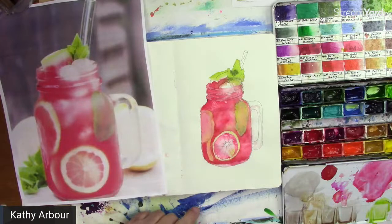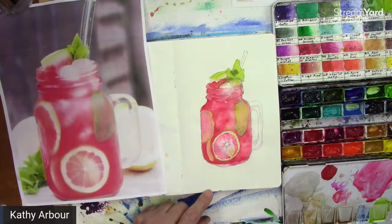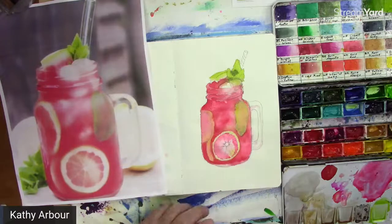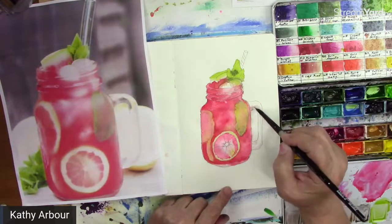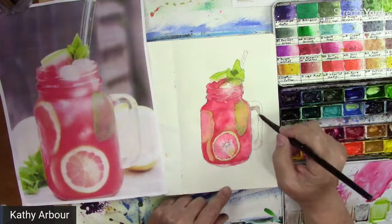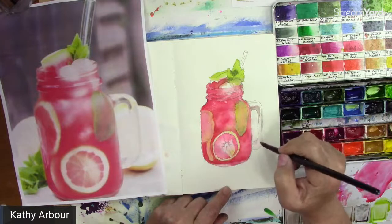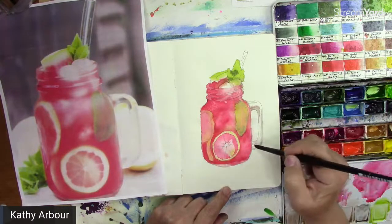So, this here, let's see. Then we want a little bit of a hint of gray. To make gray, you can use your ultramarine and a little bit of your burnt umber. And that'll give you a gray. You just kind of have to play with how much of what color. So it's just a slight hint of gray, right in the bottom part here. There's a little bit of different colors, but mostly gray. Down here. And right here is gray.